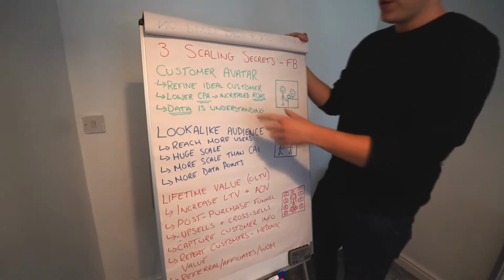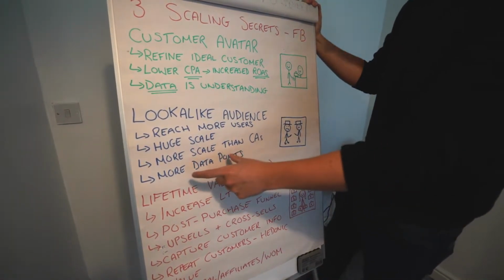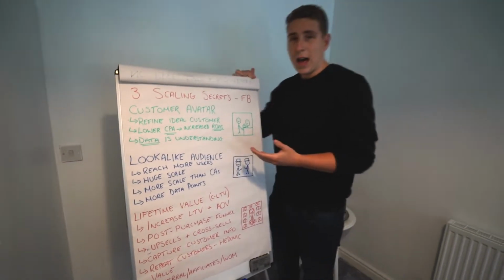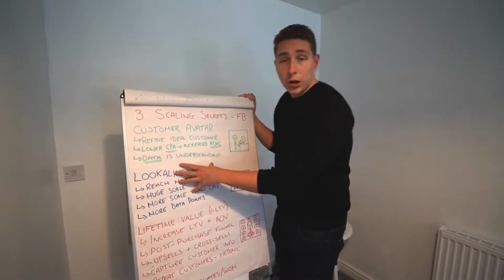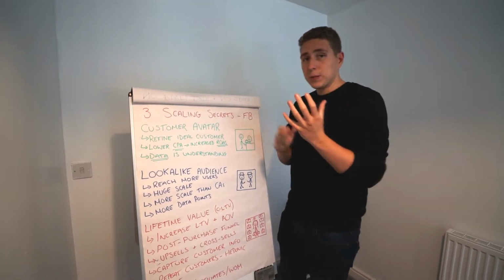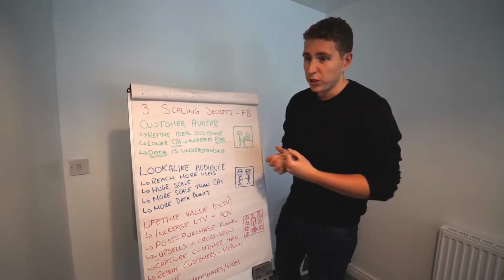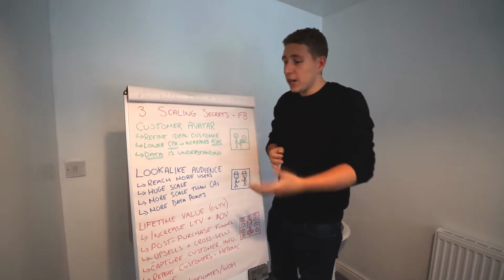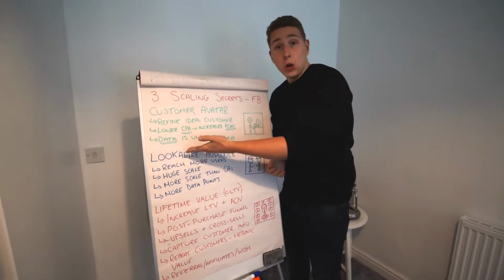So, what I'm probably going to do is make an individual video on each different section in more detail, but the more data points you have for lookalike audiences, the better. Just to give you an example, let's say you have 100 buyers on an email list and you upload that email list and you create a lookalike audience based off of that. Now, you only have 100 buyers. So what Facebook's going to do, it's going to take all the information it can from those buyers and try and match up different data points. So that might be interests, that might be behaviors, that might be age, it might be sex, it might be demographic, location, whatever. It's going to try and match up as many data points as possible. And obviously it's going to find people that look like that.